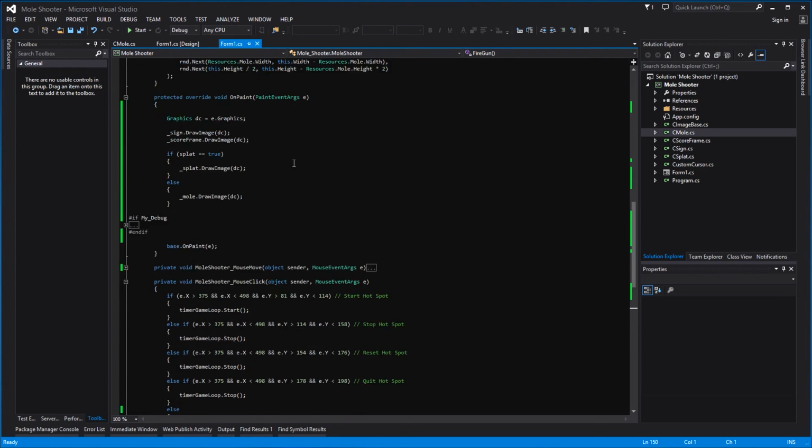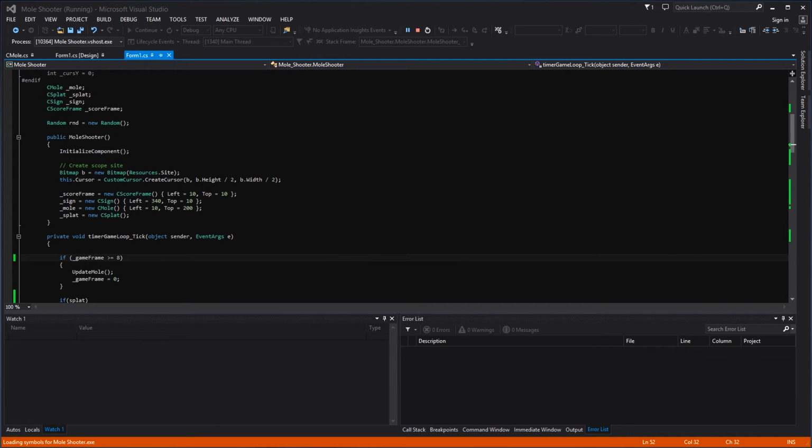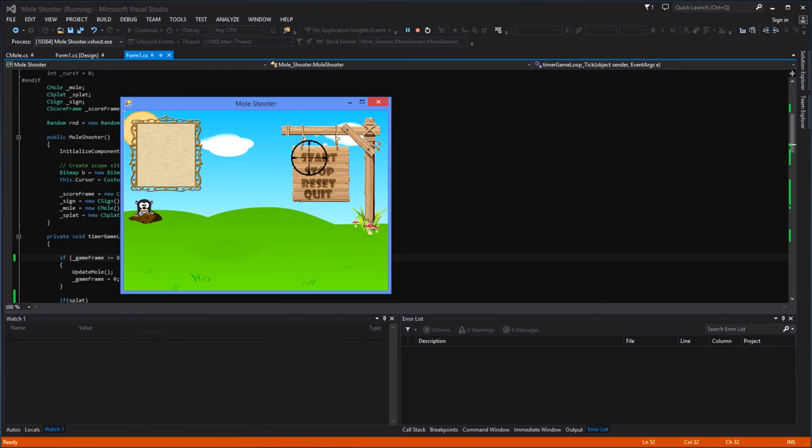So let's stop that for a minute, and then let's crank the speed down a little bit just to prove my theory. So if we set that from 5 to 8, for example, so that's 800 milliseconds, so it's just short of a second, and then we'll rerun and see what occurs. Okay, so you can see that slowed him down now, and he's actually on the screen a little longer, so we can hit him slightly more easily.